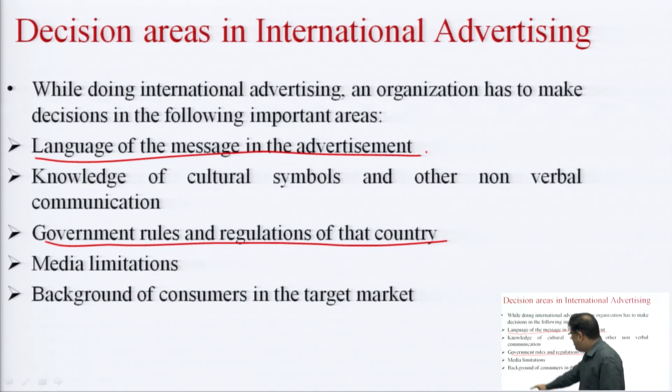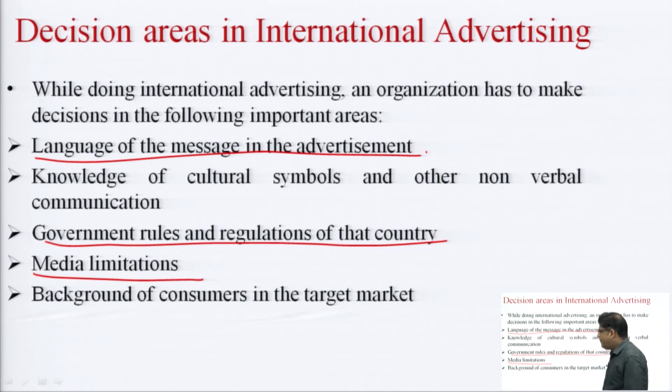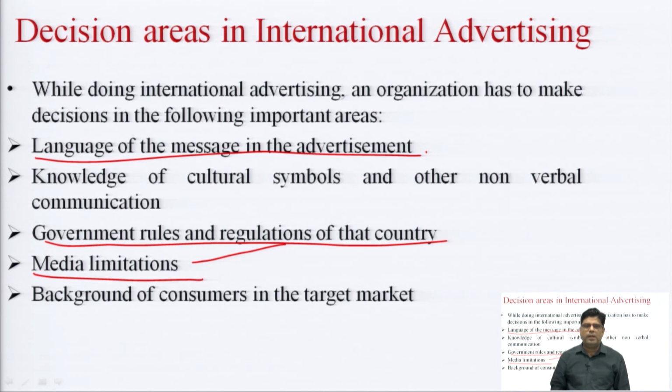Then media limitations. Now, by media limitations, we mean that the organizations have to take care of the availability of media and affordability of media. So, media limitations actually have two aspects. One aspect is availability and the other aspect is affordability. By affordability, what we mean is an organization has, as we know, got limited financial resources. So, a company might not be able to afford a particular media, let us say television, because television ads are extremely expensive, or a very small size firm can even not afford a full page newspaper ad, because full page newspaper ads are also extremely expensive.